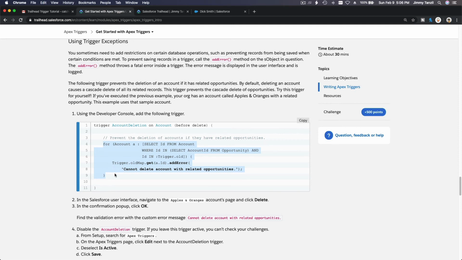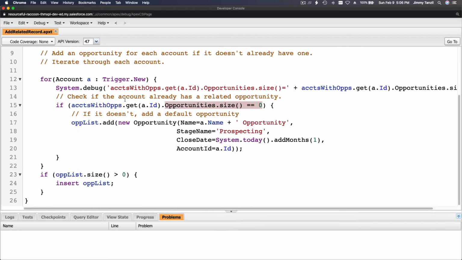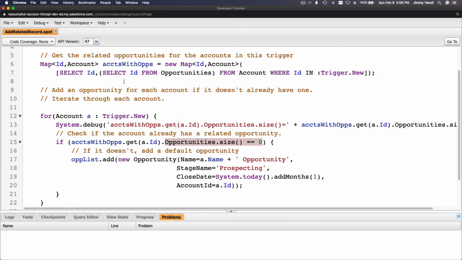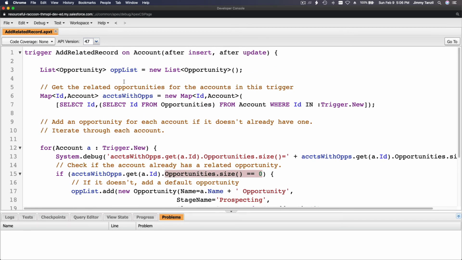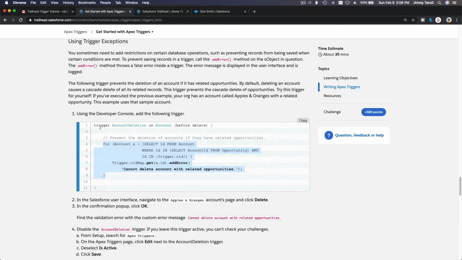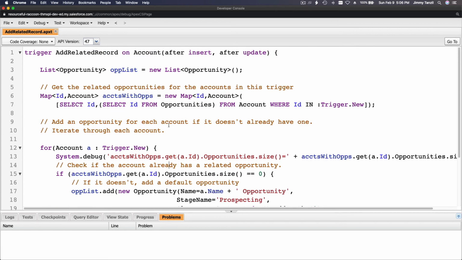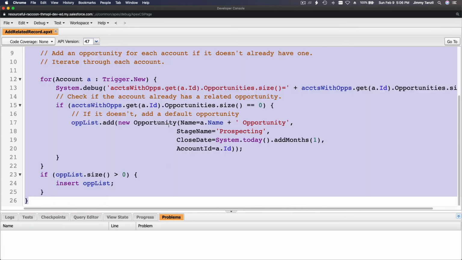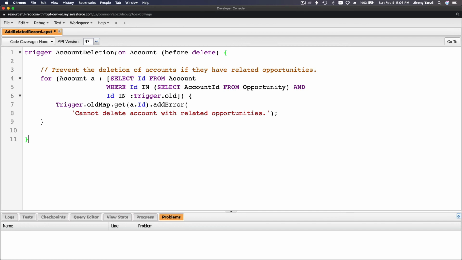Let me talk about that later. So for account trigger new, well, let's do this. Yeah, let's just because I don't want to confuse you. I'm just gonna copy the whole thing here, and then I'm gonna boom, trigger account deletion on account before delete. Cannot delete an account with related opportunity.